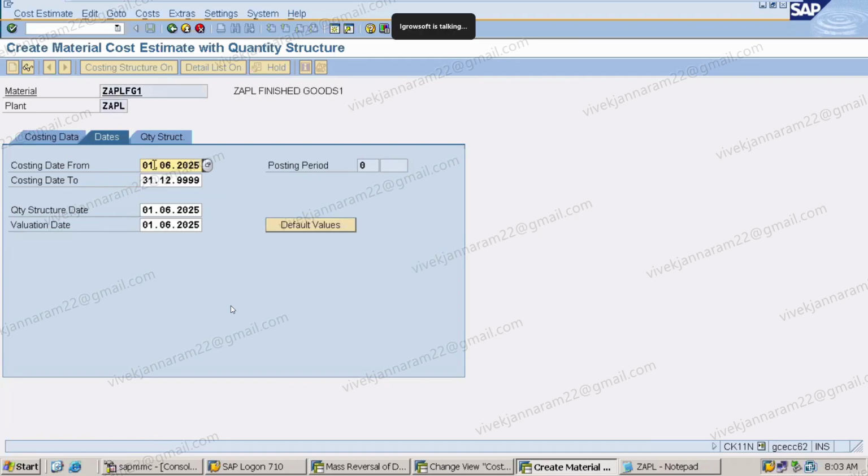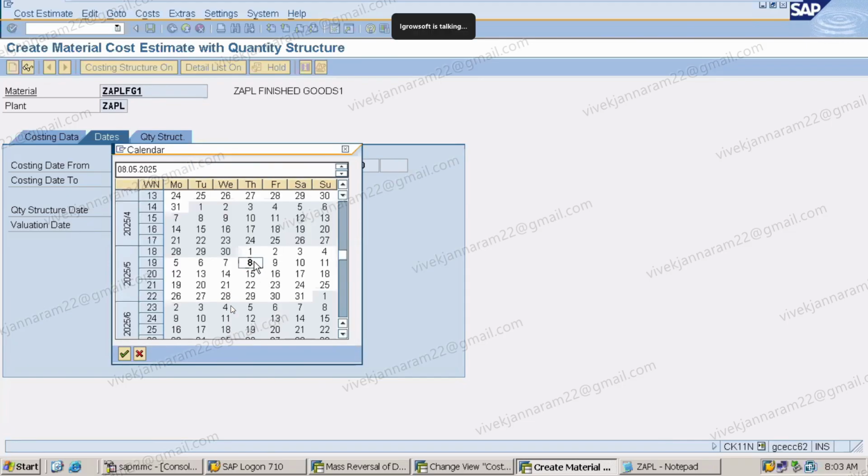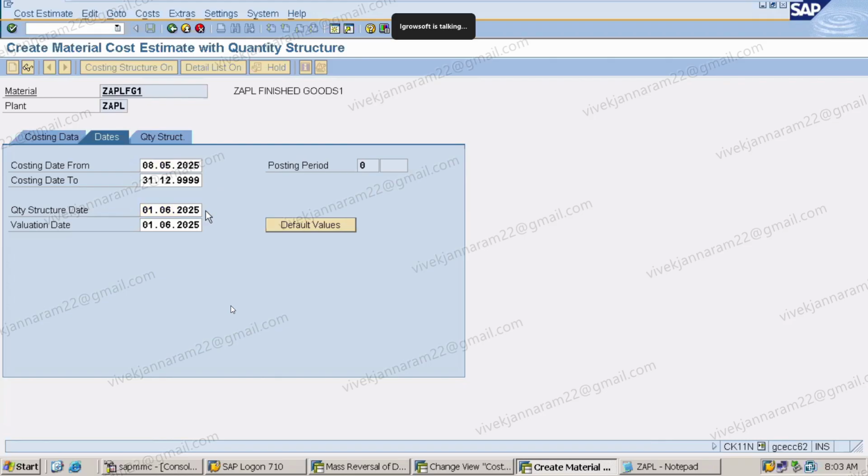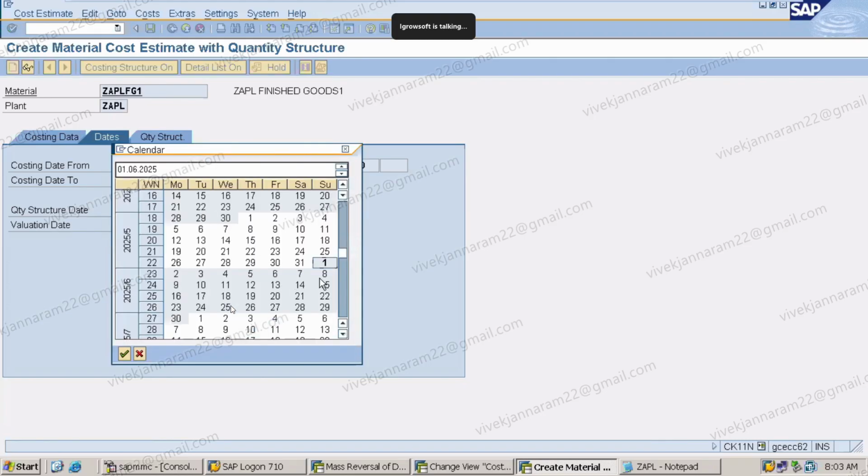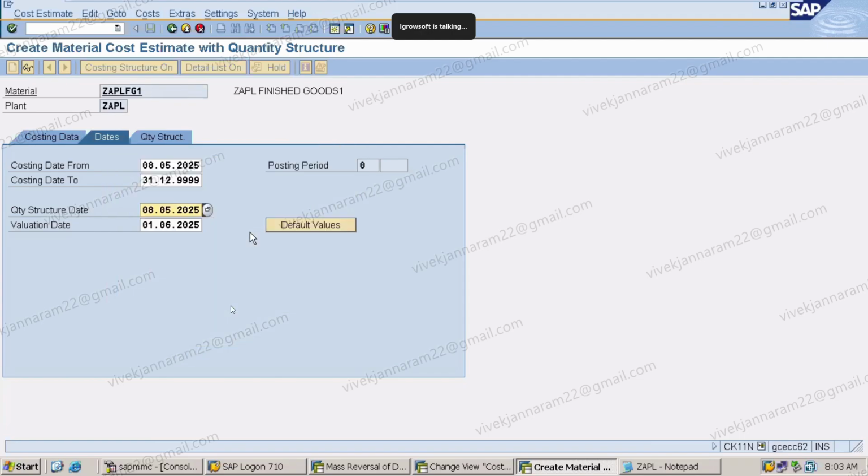Click on the dates. When you press enter, dates will come. Here it is taking 1/4. I don't have that much time, so I am giving today's date. Today's date is 8th, May.